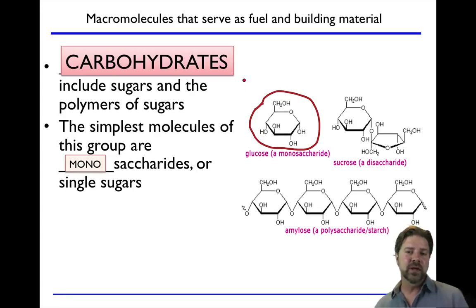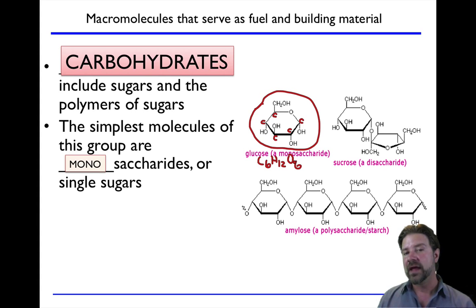But we also said it was organic, which means that we have a lot of carbon in it. But I only see one carbon. Well, remember that organic shorthand, to make it a shorthand, means that we're not going to draw every single thing that's there. But what I need you to remember is that at every point where there's a bend in the structure, you're going to find a carbon there. So although you don't see them, there's a carbon here, here, here, here, here, and there. So that makes glucose a 1, 2, 3, 4, 5, 6 carbon sugar, okay? And its formula is C6H12O6, okay? If you counted everything up, that's what you're going to come up with.